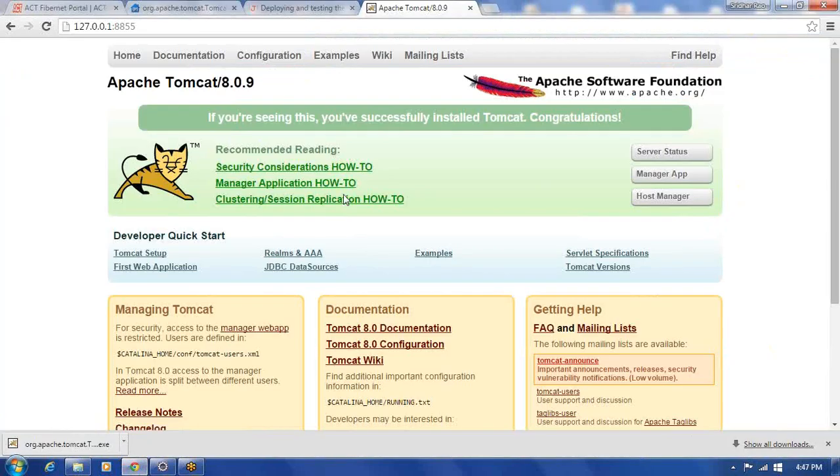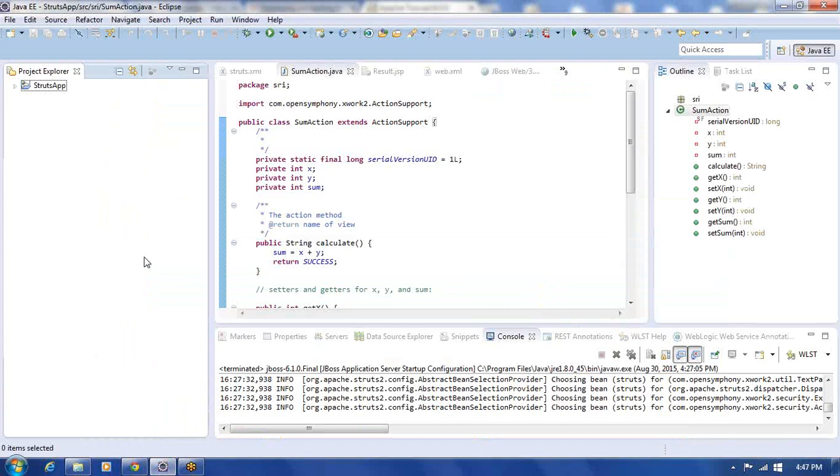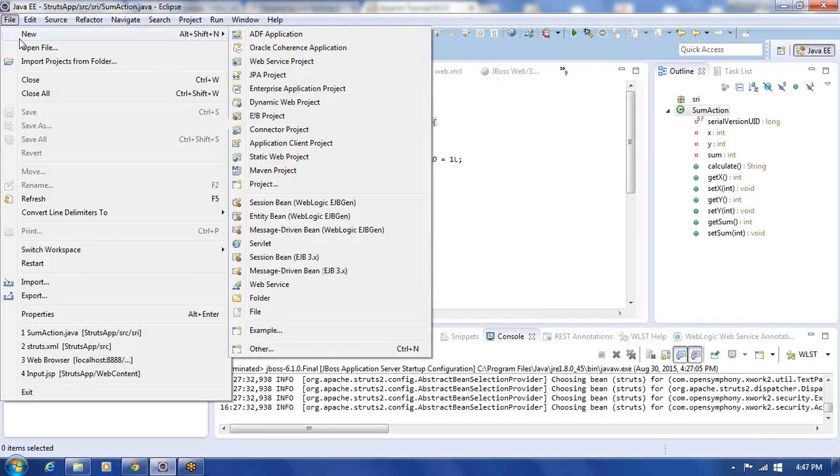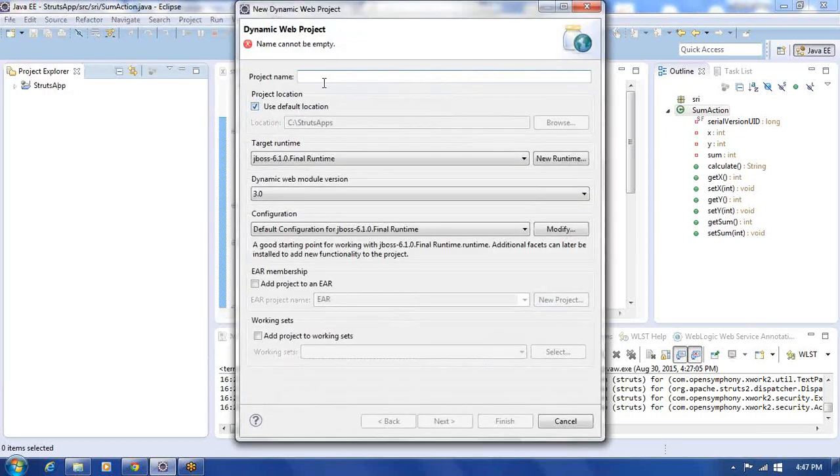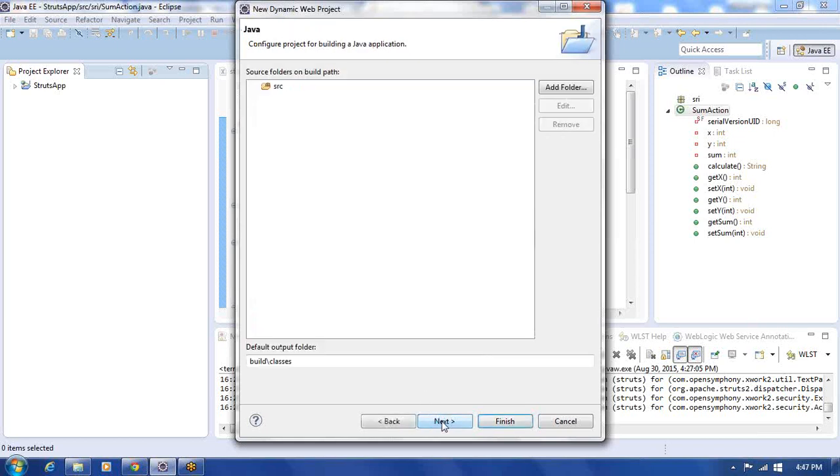Right now, Tomcat 9 is running. We can deploy into the Tomcat server as well as into JBoss once the application is done. So here, a Struts application for voting eligibility. Click on File, then New, followed by Dynamic Web Project, and the name is going to be StrutsOTA. Then it is going to use the Java 6.0 runtime. Click Next, then Finish.